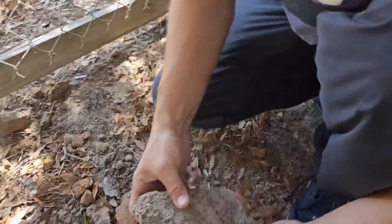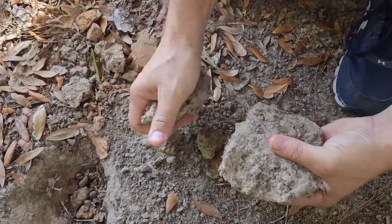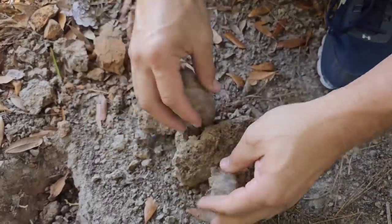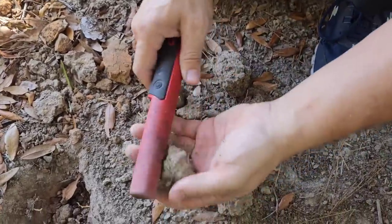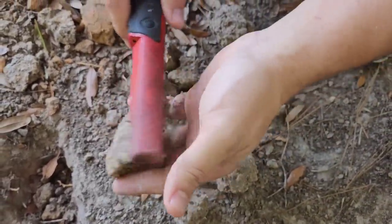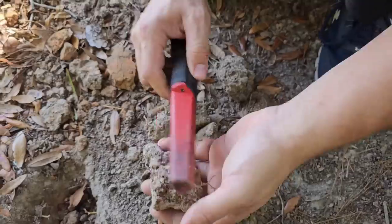All right, here we go. Let's see if we can figure this one out. Whatever it is, it's in here. Oh, there's a worm. You saw a worm? I think so. Is it wearing anything? All right, let me see. Nothing. Tried to break it up a little bit. Is it on? It's not on. Well, that would help, huh?